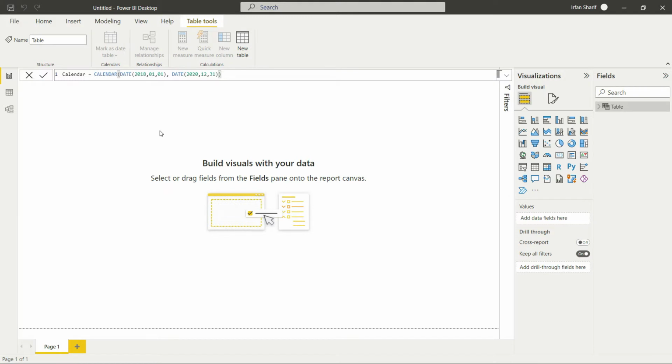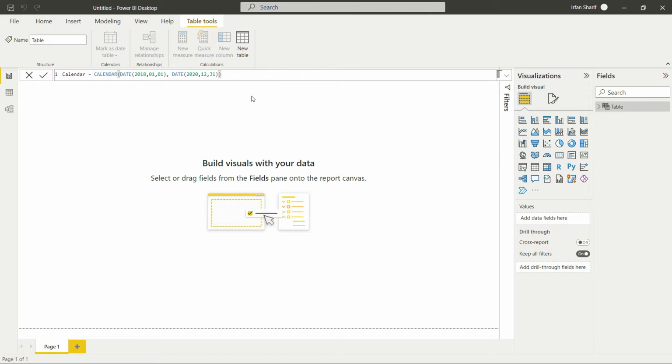But before that, let me tell you one thing again, that I have just defined a 3-year calendar here. My financial year can be different, and if you wanted to start the data straight away from the 1st of July 2018, you could do that as well, and you would end this data at the 30th of June 2021. But I want to show you the overall functionality, so I'm going with the calendar year to begin with, and later on we will adjust the financial year accordingly. But anyhow, this first step will not make any difference, the remaining steps will remain the same.